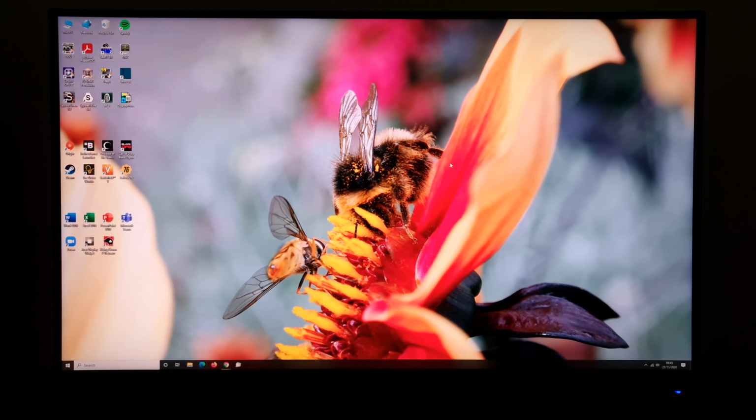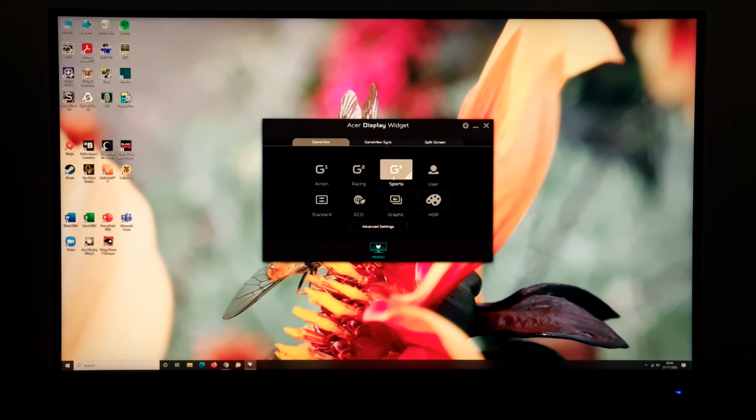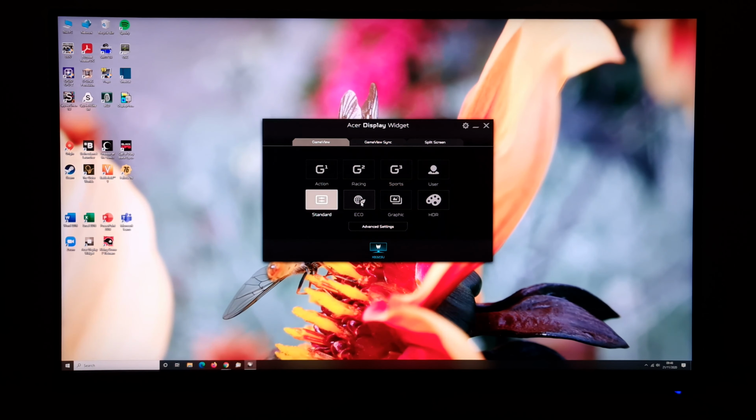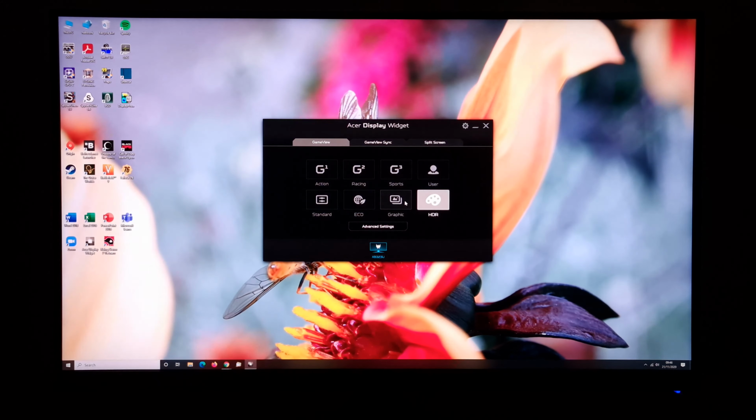As promised, I'll now show you Acer Display Widget software. You can find a link to download that in the description of this video. This is quite a lightweight little piece of software. It's quite simple, really. The main function is a quick way to change the preset used by the monitor. And when I say quick, as you can see, it does rapidly switch between these. The HDR setting takes longer because it is trying to now look for an HDR signal.